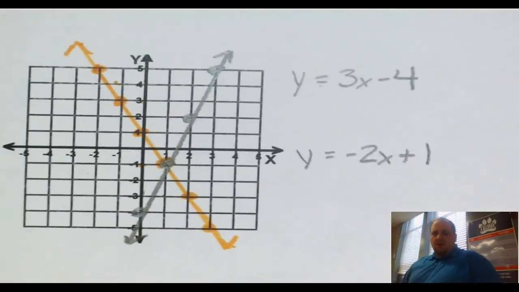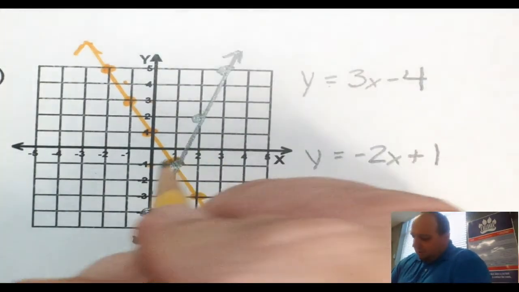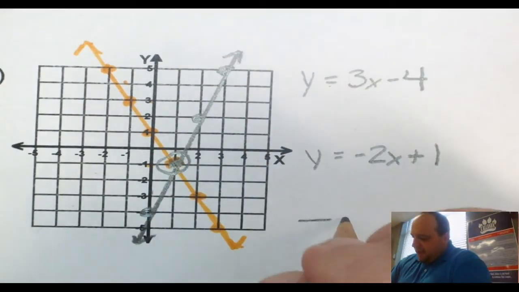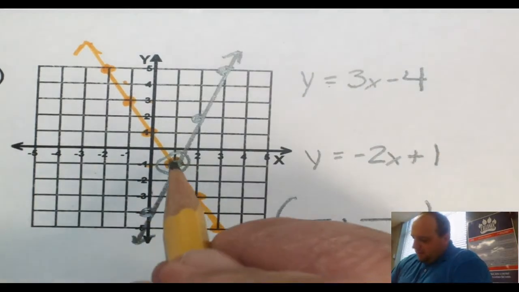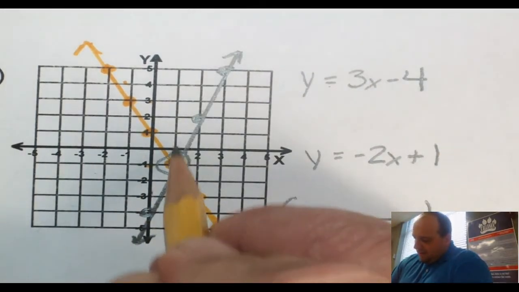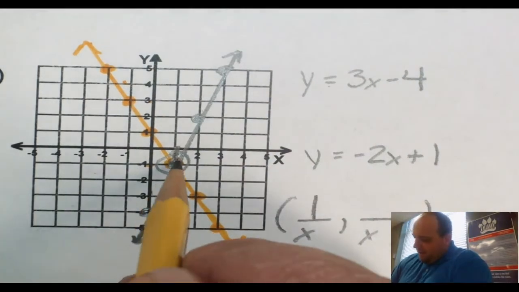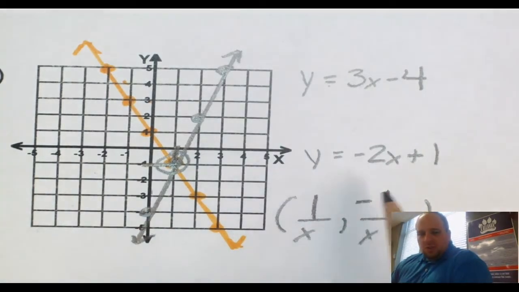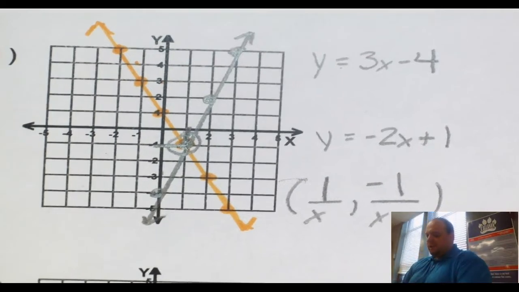Okay. So then what I want to look for is the point where the two lines intersect. And that would be this location right here. All right. So in order to find that, I need to have the x value and the y value, and I'm going to name those coordinate points. So right here is the point. I go up here, and this is where the x value is. That x value, I can't see it, but it is a 1. And then to find the y value, I go over here and look at the y-axis and see what the value is there, and that's a negative 1. So the solution for this one is 1, negative 1. All right. Let's go ahead and look at another one.